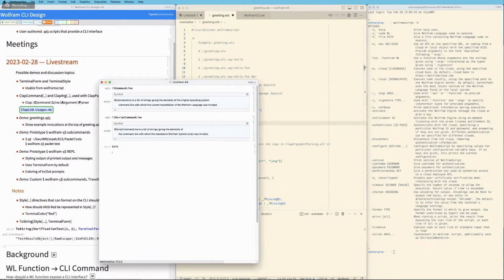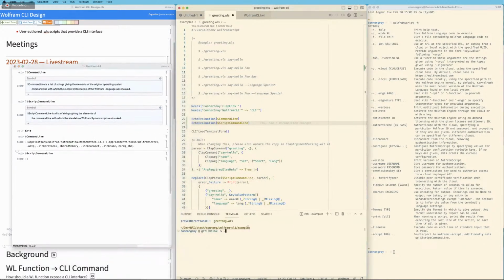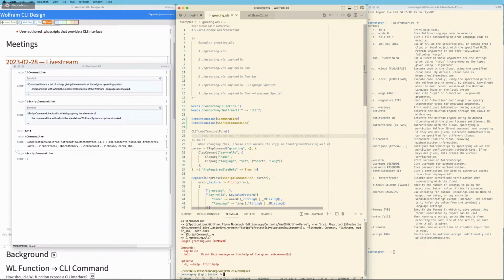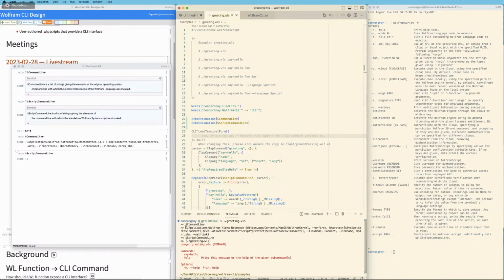Well, here it's empty because this isn't a script. So when Wolfram script does dash file, it starts the kernel in a big, complicated way, and I think it might be using mathlinks. So $command line isn't very helpful for a script. So we set up $script command line with the arguments to the executable, to the original thing that was typed on the command line. Right. Yeah. So here you can see the difference. Like Chris was saying, $command line is this big long math link thing. $script command line is the actual useful stuff.